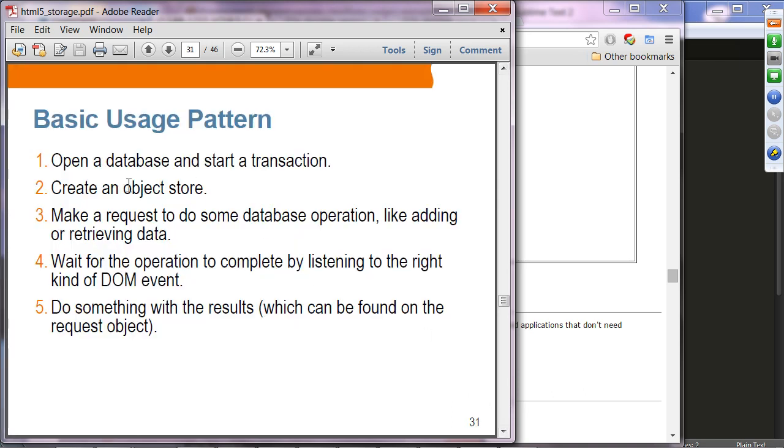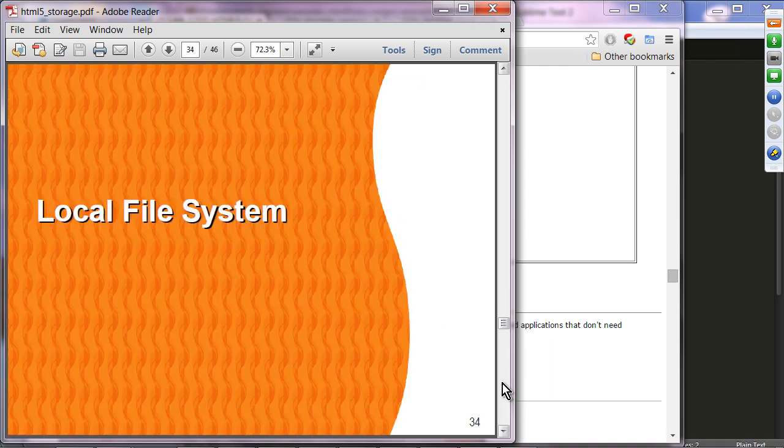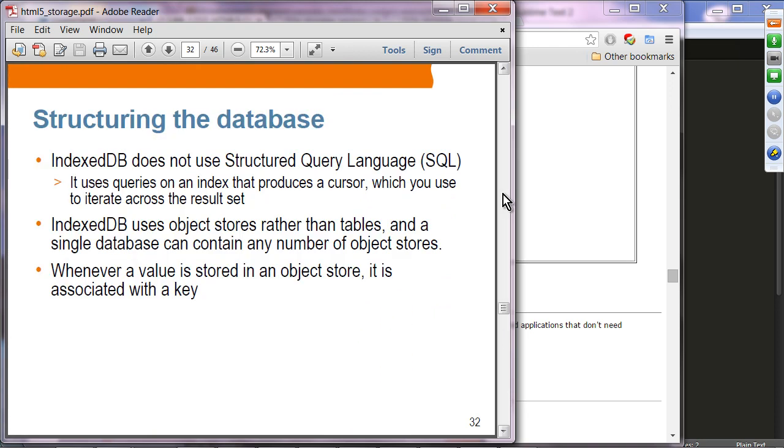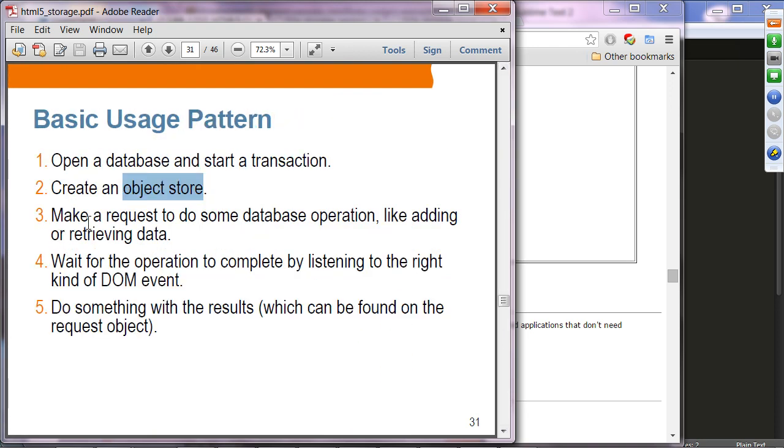So how to use it? First, you open a database and start a transaction, and then you create an object store. You can think of an object store like the database. Then you make a request to do some database operation like adding or retrieving data, and again that's an async method.